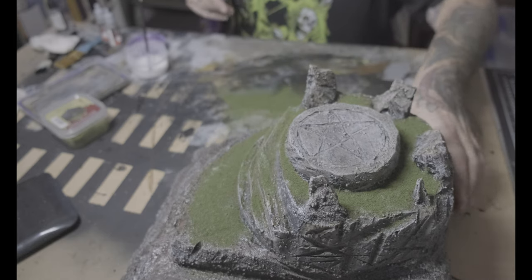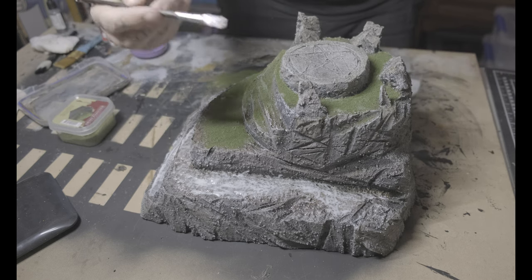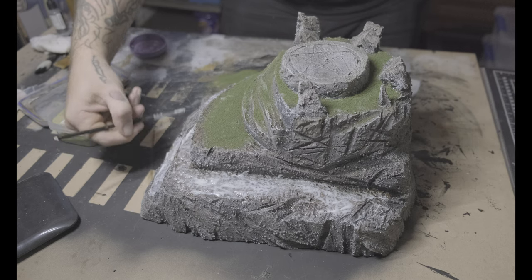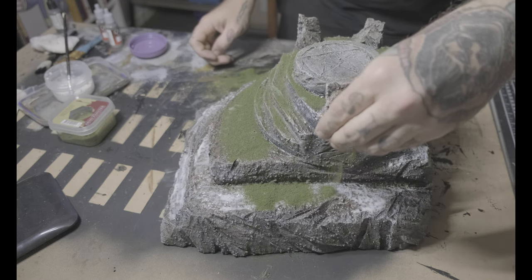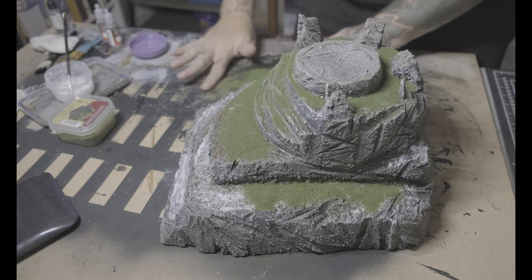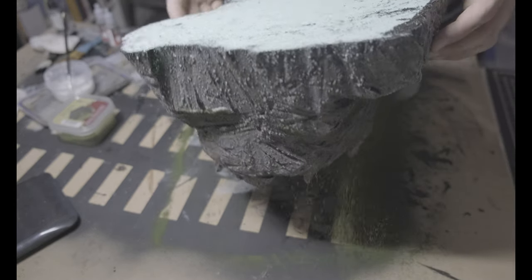Moving right along. Now you can see I'm basically coming through and just doing all of the rest of these spots now. Because again, we've got plenty of dry time, so I'm not too stressed on making sure I get it all applied before the glue goes off. Sprinkle it all on those flat spots where we put all that PVA. And now the super fun messy bit. Turn it upside down.